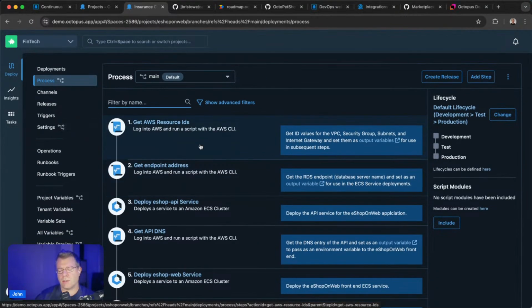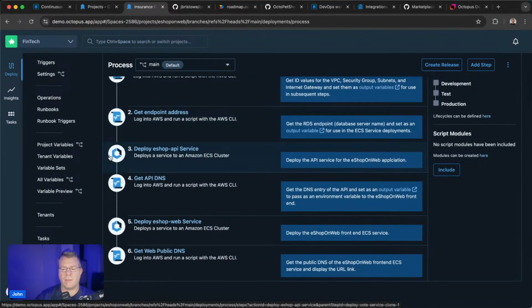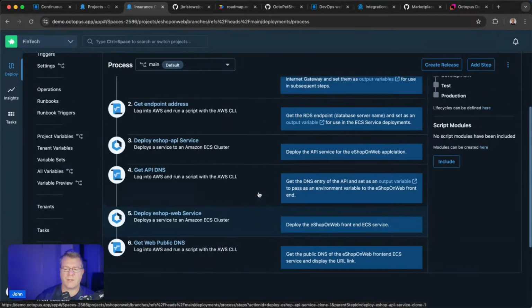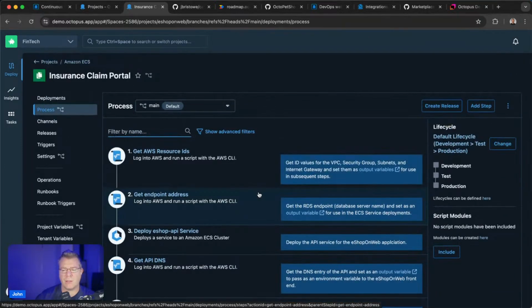These actions or steps, whatever you want to call them, we call them steps, are basically autonomous units of work. So you can see here I'm doing things like log into AWS and run a script. Then maybe later on, I'm going to go ahead and deploy to an ECS cluster. Then later on, I may want to run some custom script as well. This one is obviously very particular to Amazon, but these are other steps I can compose very easily. I can compose these deployment patterns very easily.